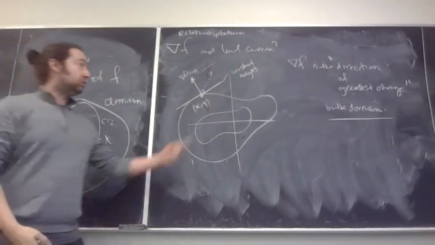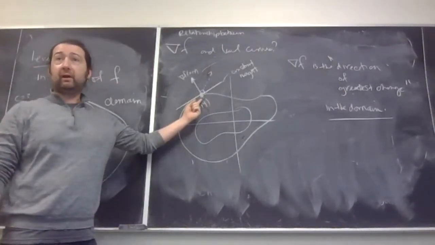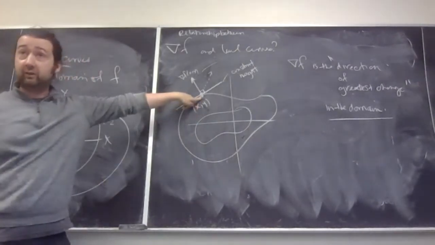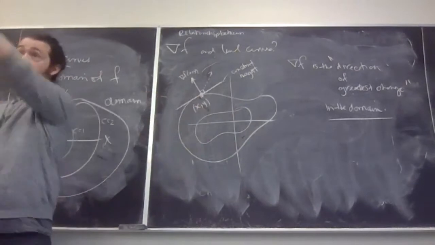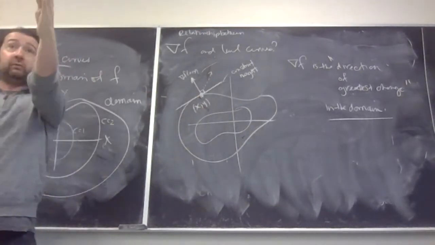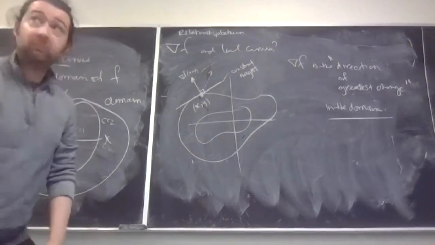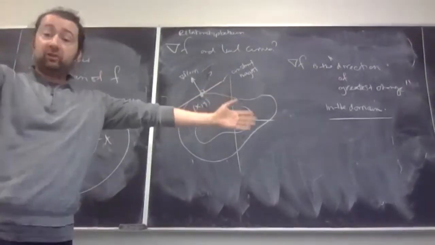If I travel in this direction from x and y, I would also like to know about how much I'm going to change in z if I travel a different direction, right? I mean, there's an infinite number of lines originating in x, y. I could go this direction, which is the direction of greatest change, or I go this way. How much do I change if I go that way? In fact, any direction between here and here, I'm going to have a different amount that I change.